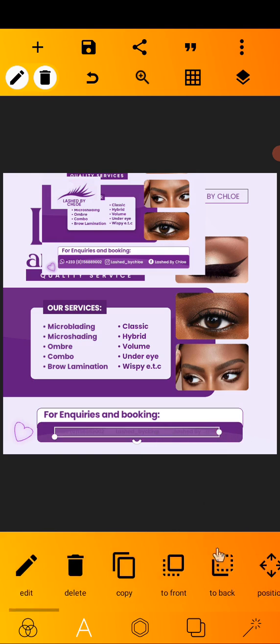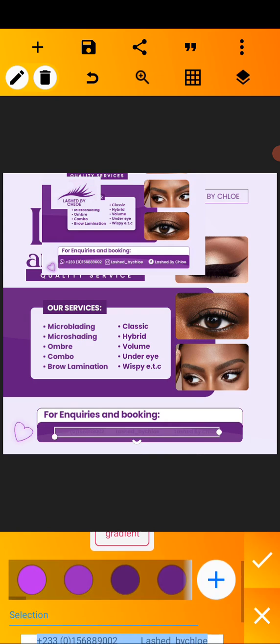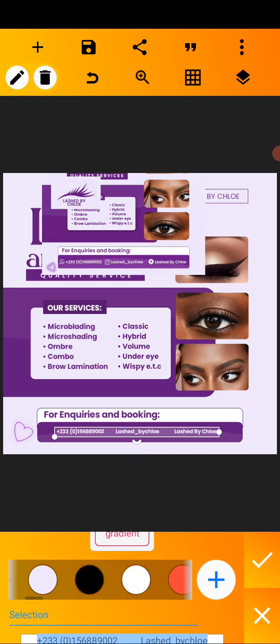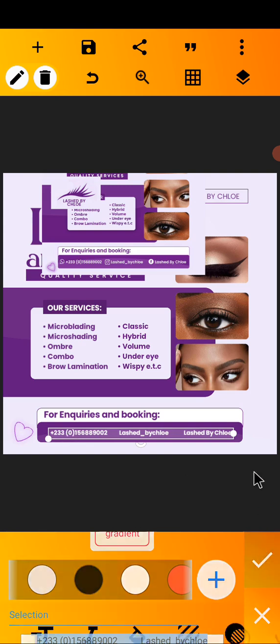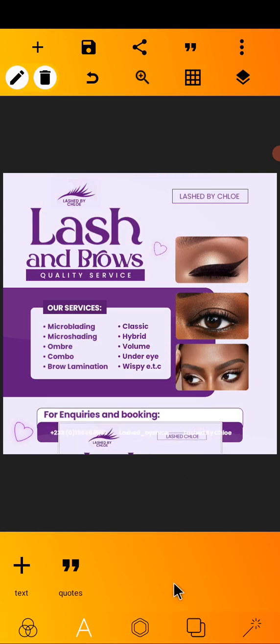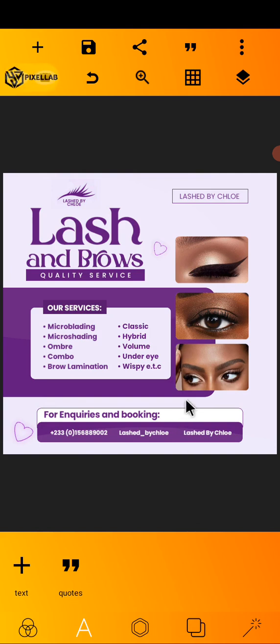I'll change the color for visibility to white. Yeah, then I'll scale it, position it somewhere there. Now we are almost done with the design.